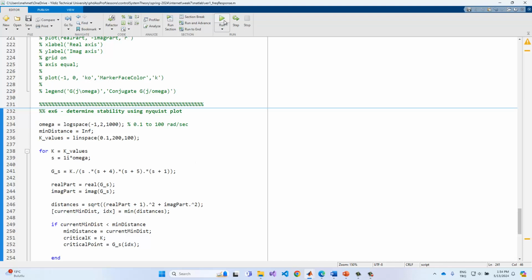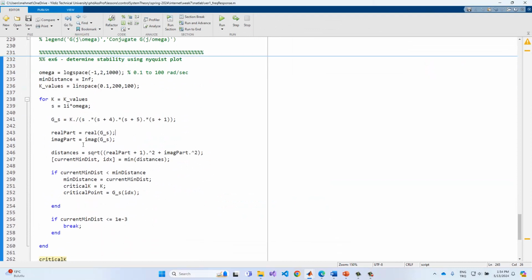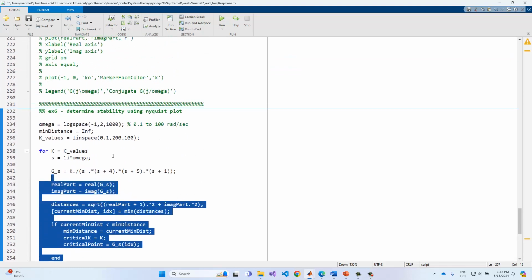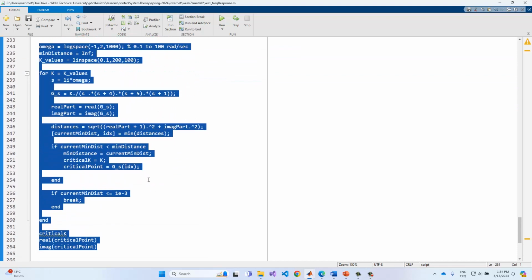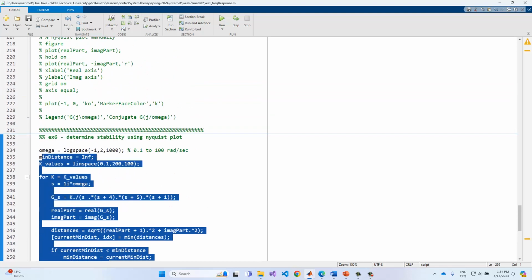It's the 1. And so if I check the codes, then the critical K is equal to 54. And so this is the automatic way to find out your stability region in the Nyquist plot diagram. This is important, and this is the easiest way to apply the Nyquist criteria. It's not a standard code, but you can use this code to automatically tune the stability region of your codes, okay?